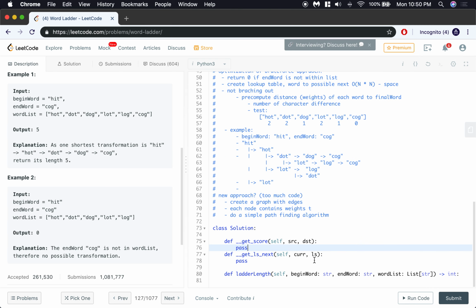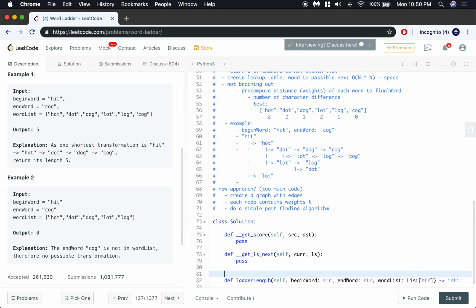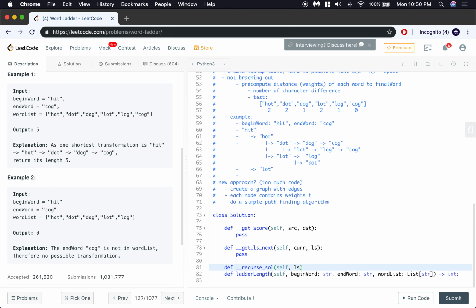So let's pass for now. Okay, and let's define our recursion. Yeah, let's do that a little bit later. Okay, let's call it recurse. It will be passed in a list of words, and cur and dest word.